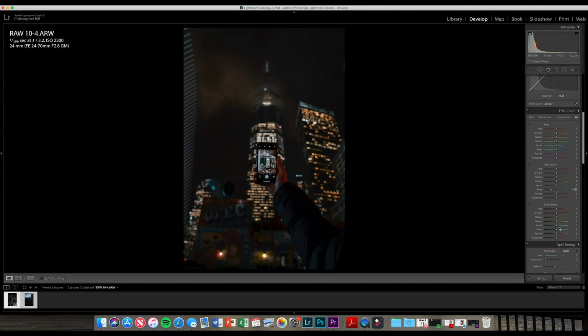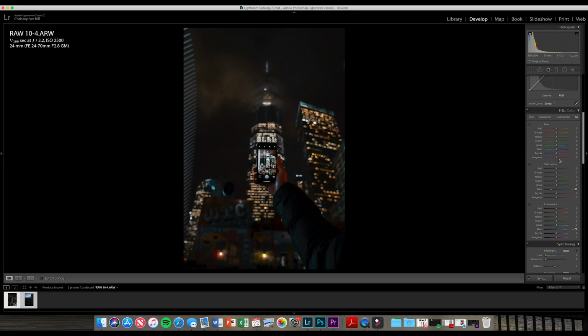So next up, I'm going to go to the luminance and go to blue. I'm just going to bring these blues up to make them a little bit lighter, and you can see this is affecting a lot of the white area because I am targeting the blue. So when you slide the blue bar to the right, it does tend to make whatever is blue white or just brighter.